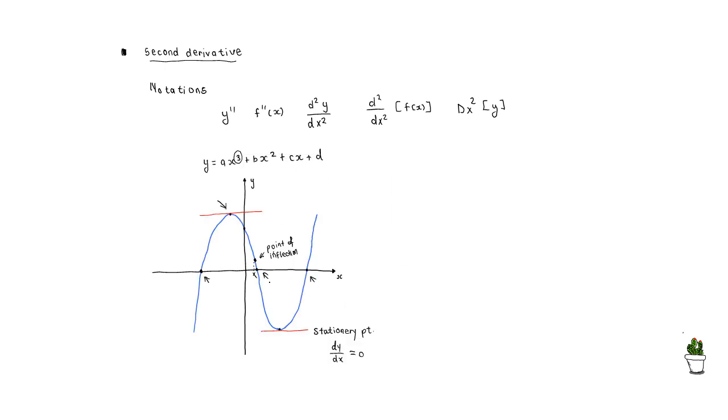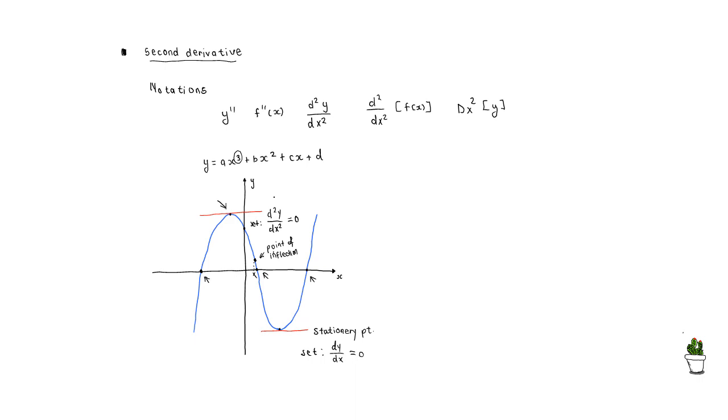So the way that we are going to locate this x value at our point of inflection is that we're going to work with d squared y by dx squared equal to 0. So in other words, to find your stationary point, we set the first derivative equal to 0, and in order to find our point of inflection, we set the second derivative equal to 0.